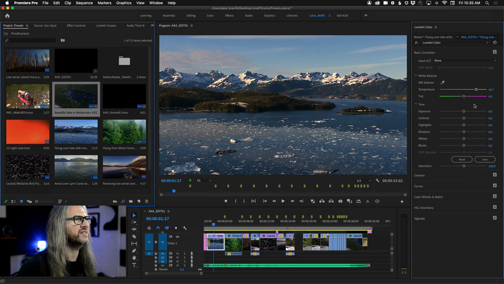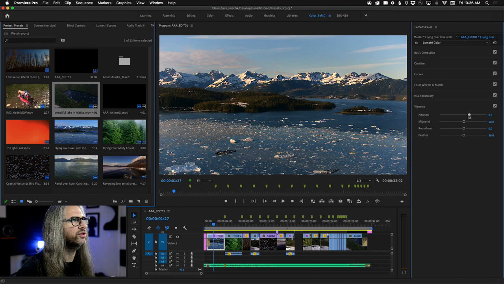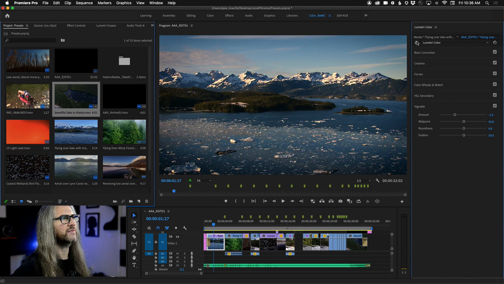All right, so we're gonna increase the temperature, warm it up a little bit here, maybe increase contrast as well. I'm even gonna go a little more extreme. What's nice is you'll see that it's really starting to bring out the detail of the clouds up here. Of course, we've got our bypass, so we can quickly see before and after, decidedly warmer. Maybe even pop the highlights a little bit on the top of those mountains, really let that snow come through. And that's pretty much all I really wanna do here. Maybe I'll add a little bit more saturation and do a slight little cinematic vignette, okay? So before, after, cool, love it.